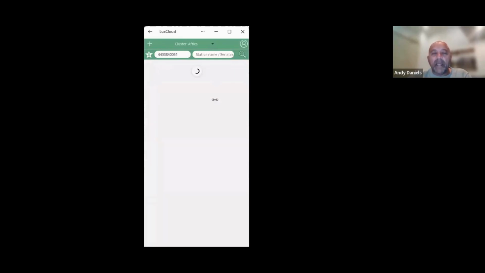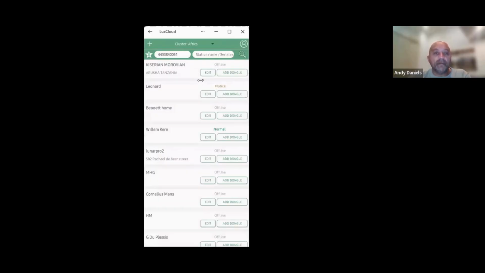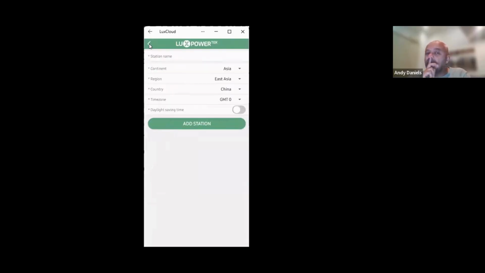Right. So the mobile app also gives you the option of adding a station. Let's start up here. We've got a plus button. What does the plus button do? The plus button adds a station. So I want you to be very careful when you're doing this. Remember that if you, as an installer, do an installation and you simply click the add station button and you populate it here, you say, I've done an installation at Bob's house, and you put Bob's house there, and you change this to North America, and you go Canada. You go through the whole process of doing all this, and you add a station.